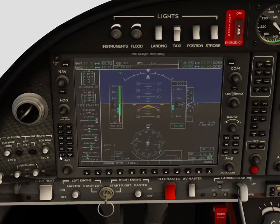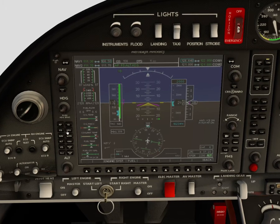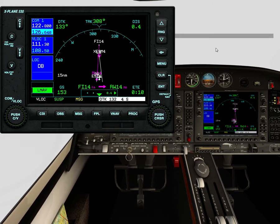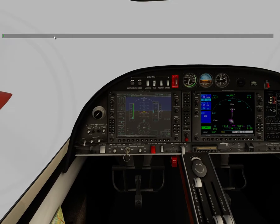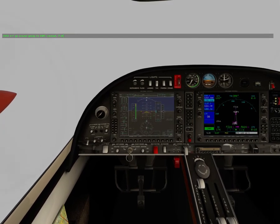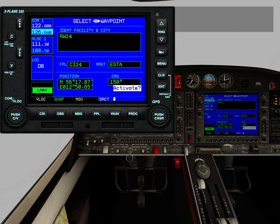Autopilot. Flight change. We'll do synchronize and ready. Okay, so that was crap. We'll go to our alternate. Whether that looked nice, so we'll go direct. We'll just go.